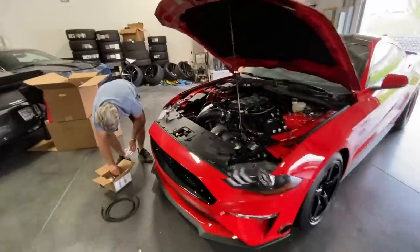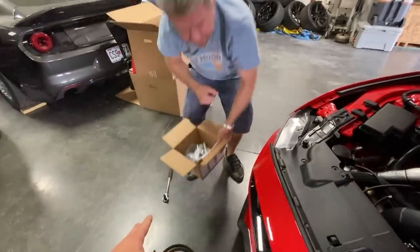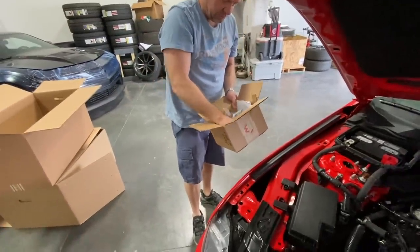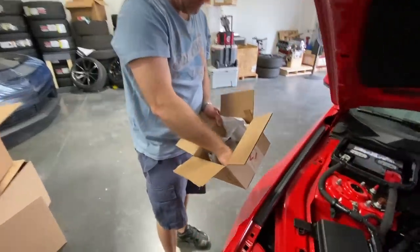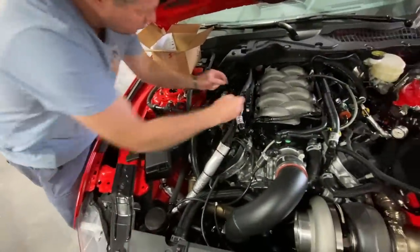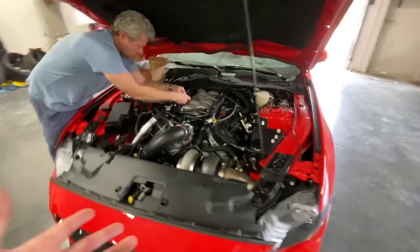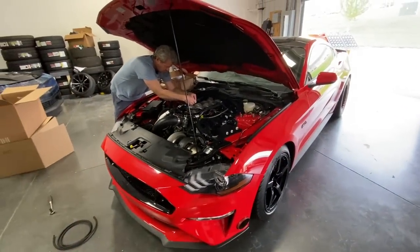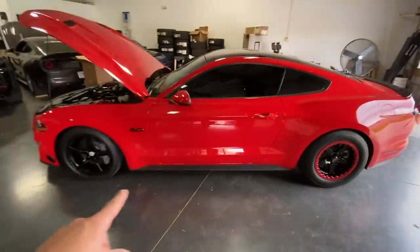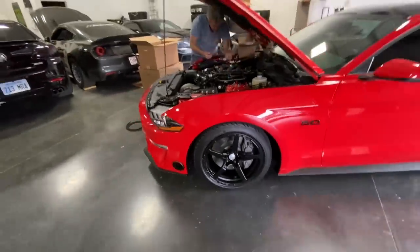Curtis is putting the final touches on this turbo Mustang, which we've been driving and putting miles on making sure it's good. He's putting in push lock nylon vacuum lines instead of all this rubber line — making it look nicer. We're putting a vacuum block on right now. This Mustang is ready to rip, minus a boost controller — waiting on a boost controller for it. It does look good. I like the wheels with the red anodized beadlock ring. Those are the 18-inch front runners — they look pretty damn sweet.